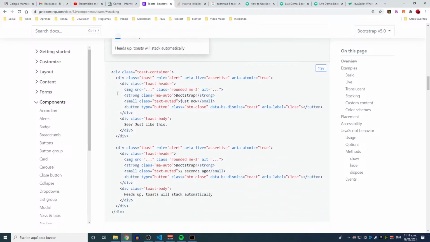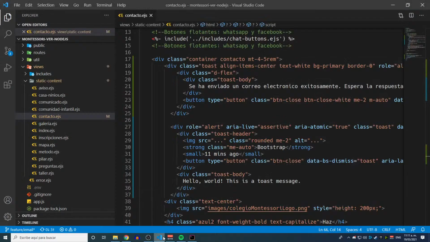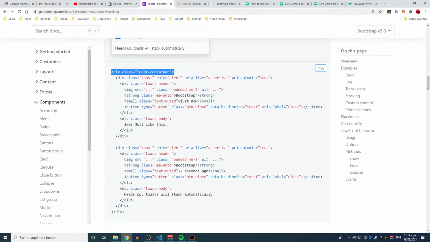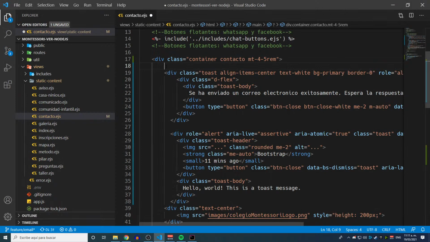Those need to be inside those container. Do I have that? Okay, toast container. What is that? I don't have it. Maybe I need to create one myself here. Okay, let's see. What classes do I need? Well, I can copy this one.